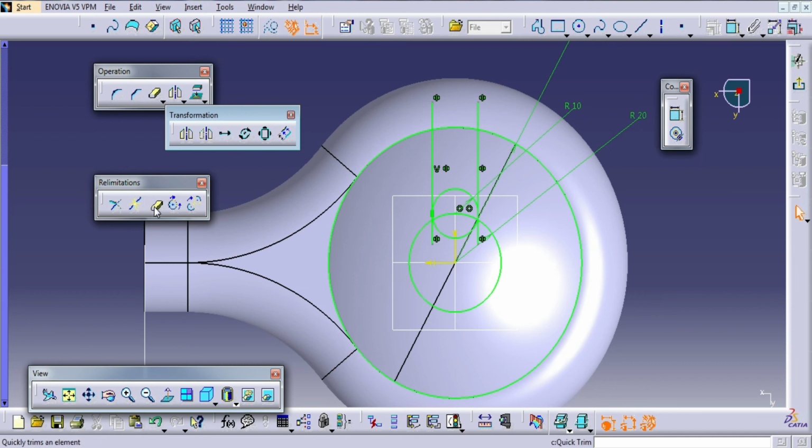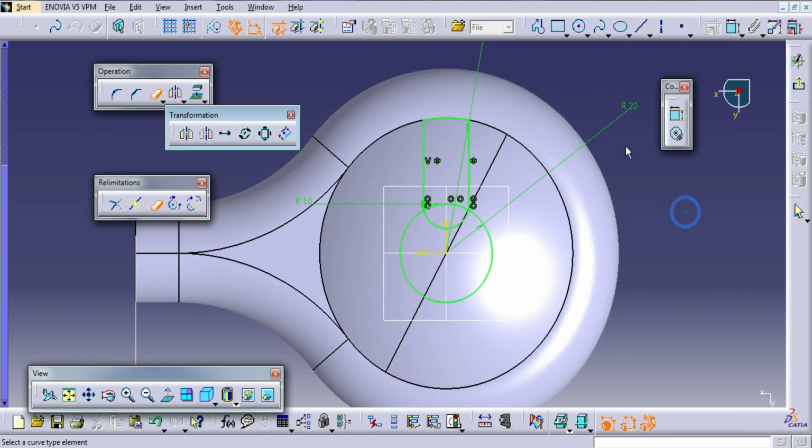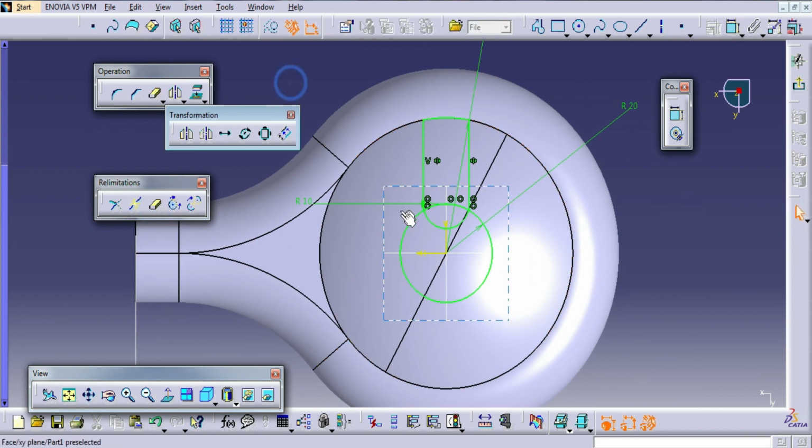Now you see, I'll go for the once again quick trim. Trim this. I will trim this, I will trim this, I will trim this. Now I will just go for this, this is fine. Now come out from this quick trim and just select this and convert into construction mode.